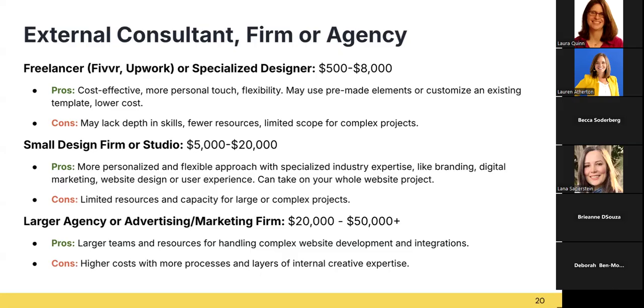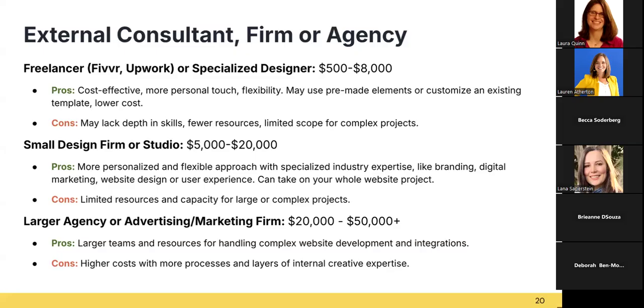So there are small design firms who only do front end design, and that could mean front end graphic design, or it could mean the wireframes and the graphic design, but you might need to hire somebody else to do the development of the site. Yeah. So in both this and the first one, you'll also need to think about project management time or costs.